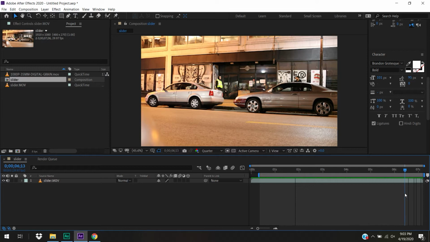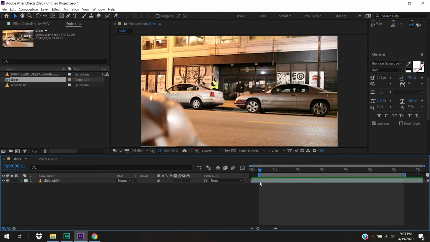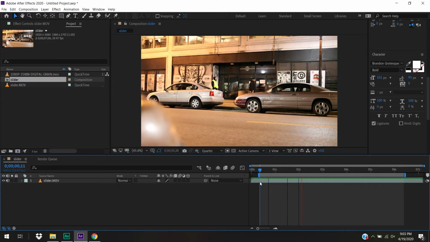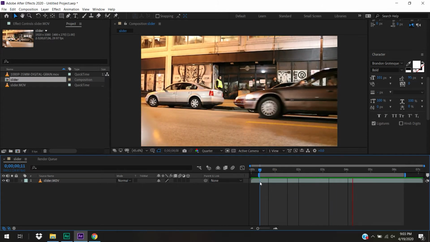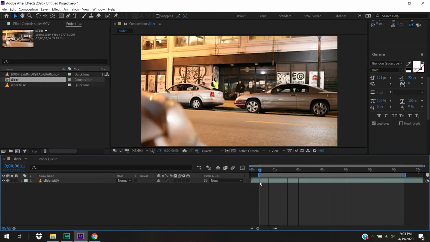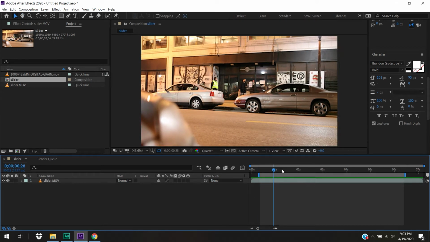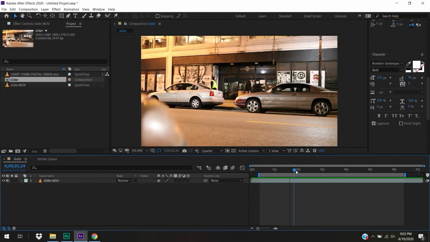So I'm going to go to about 6.5 seconds and trim that up there too. If yours is a little bit different than mine, that's no big deal. We can play that back. Okay, that looks pretty good to me. And then we can start working on this stuff.